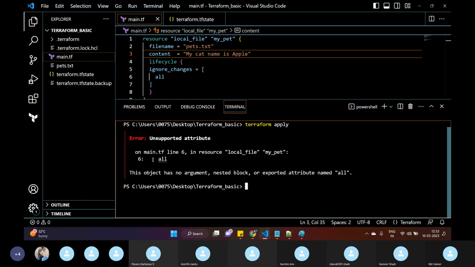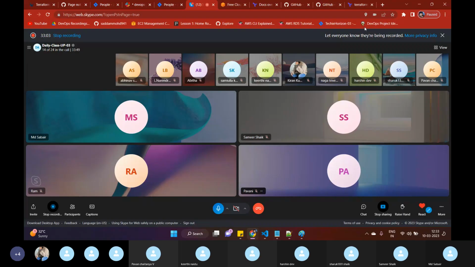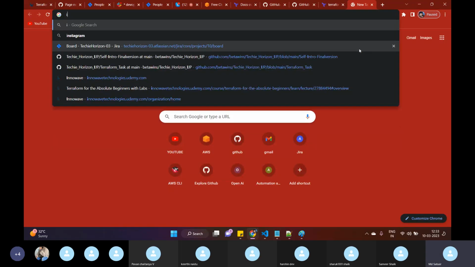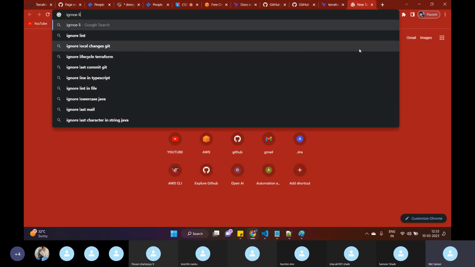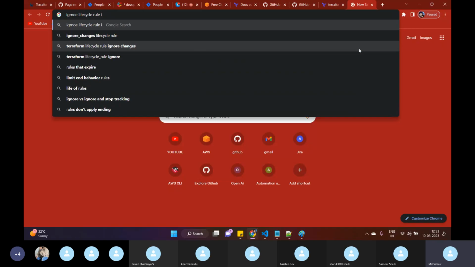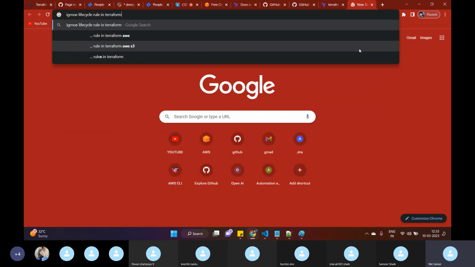See, syntax error, no argument named. Okay, there is some syntax error. Let me check ignore lifecycle rule in Terraform.